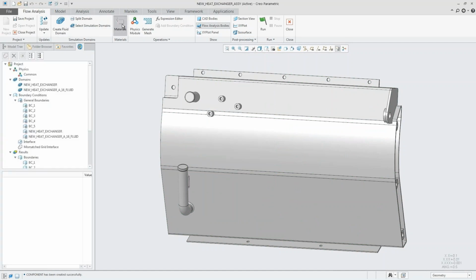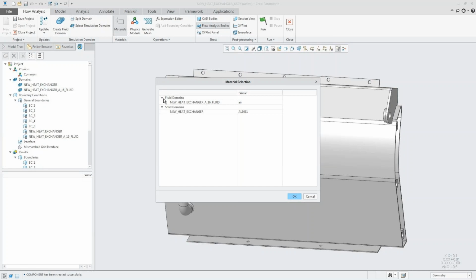After that, we can go through and define some of the materials for our study. And around that, we have two main areas that we define. So first, we have our fluid domains, or in this case, it's set to air by default, but we have a lot of other options that we can go through and choose here. So we have things like argon, chlorine, anything really that you work with, you can go through and select from these options here. In this case, we know we're going to have water moving through there.